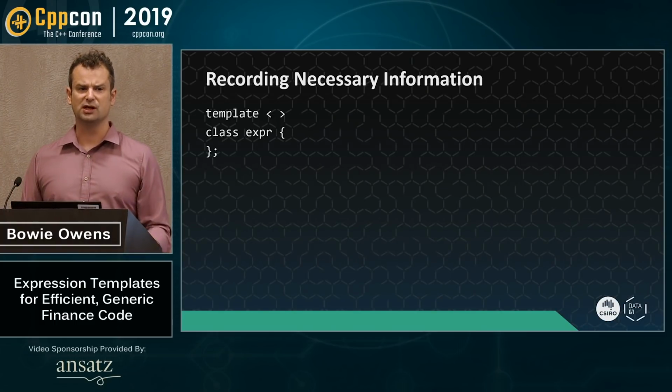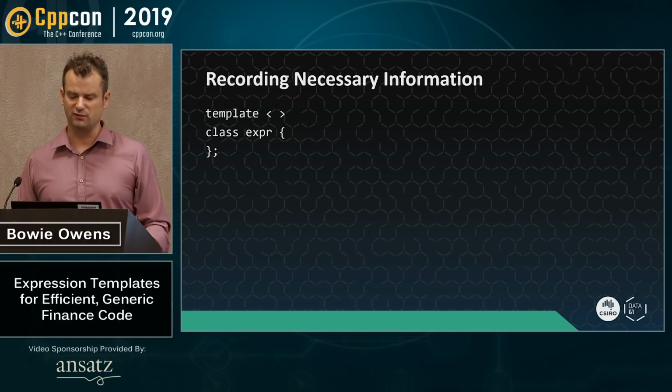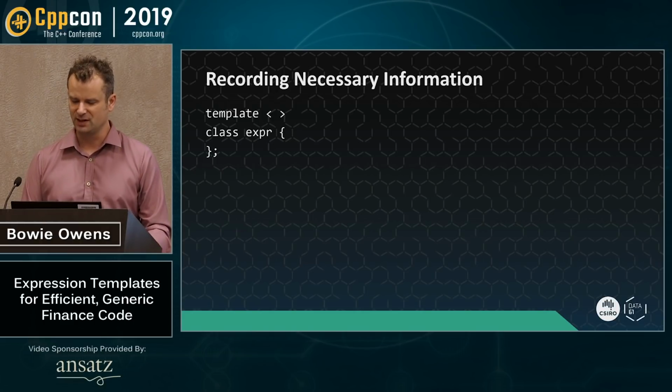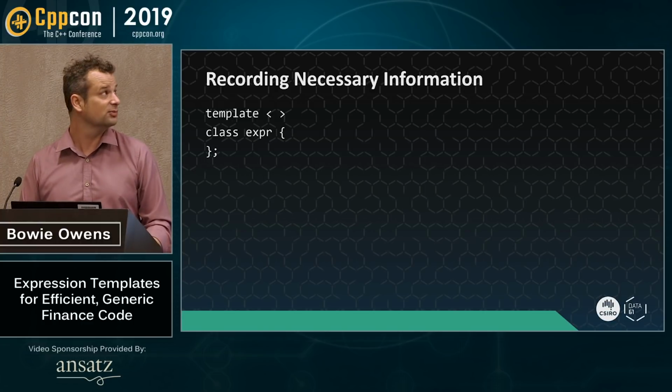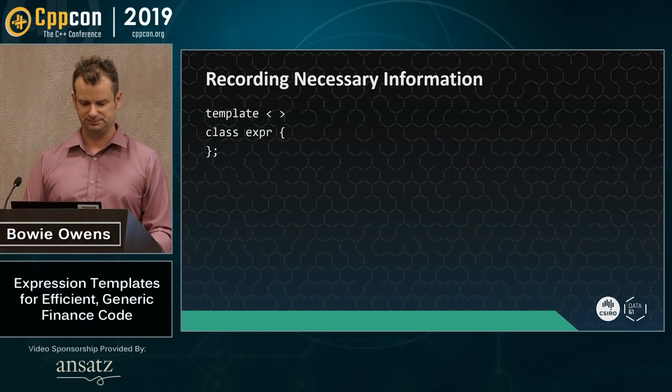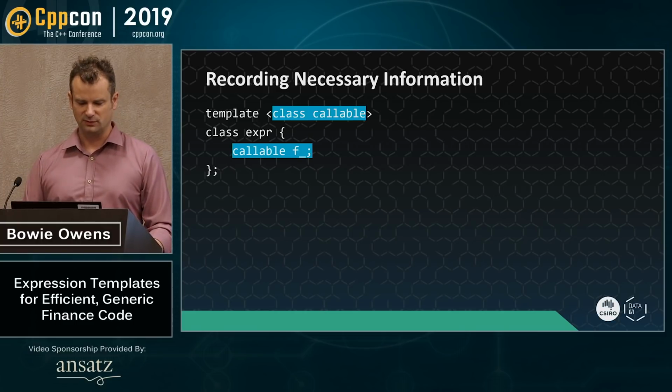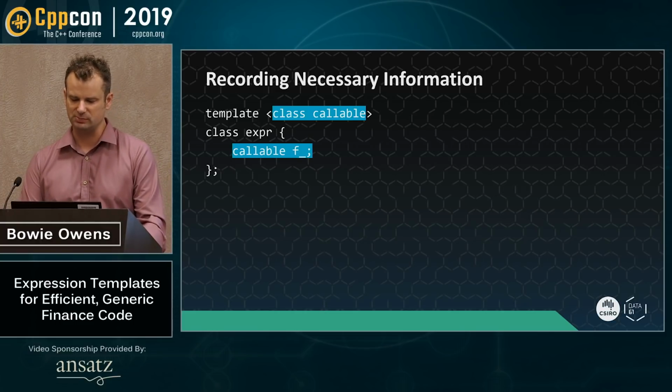Okay. So the expression objects have two primary jobs. First, they must store the information needed to perform the operation, and the type of that information is going to vary, so we're going to need a class template. Note that while I have spelt the name of the template as EXPR, I'm probably going to pronounce it as expression. I hope that's not confusing. Okay. So, first, we're going to record the action that must be taken to perform the operation. This is done by storing a callable object as a data member, which I've called f underscore.